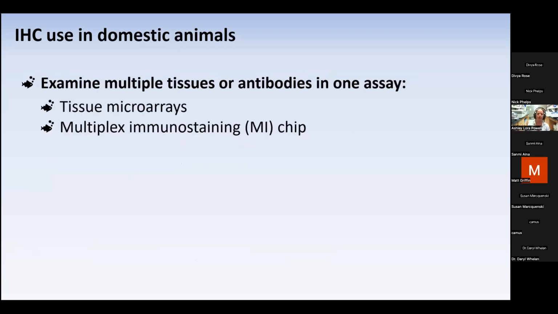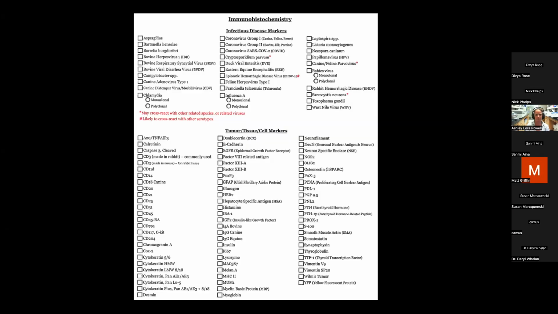We can also evaluate an antibody in multiple tissues on one slide. This is a multiplex assay, which cuts down costs and allows for a lot of samples to be run at once. Or we could evaluate a lot of antibodies on one piece of tissue using an MI chip. And once again, not routinely used in fish diagnostics. These are the IHCs offered at UGA. Other labs have more, other labs may have less or different antibodies. But these are the ones that we offer here at UGA, and it illustrates the potential out there for fish health investigations.